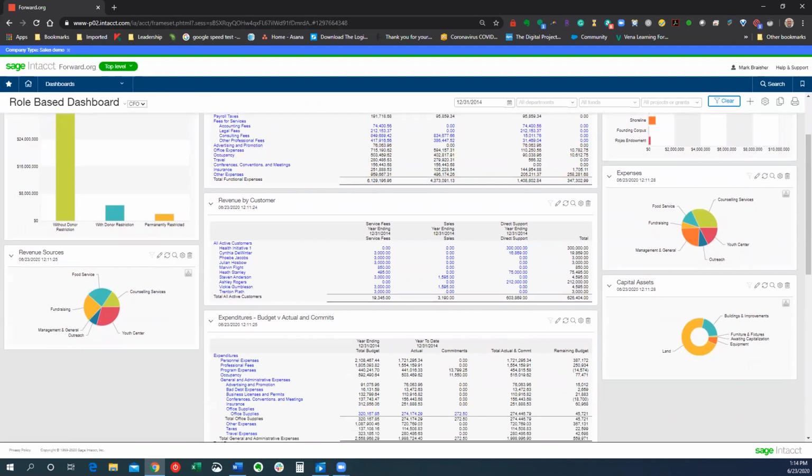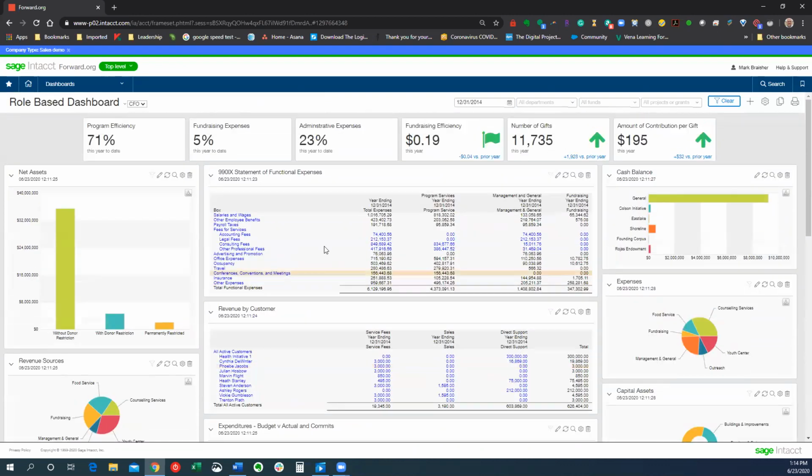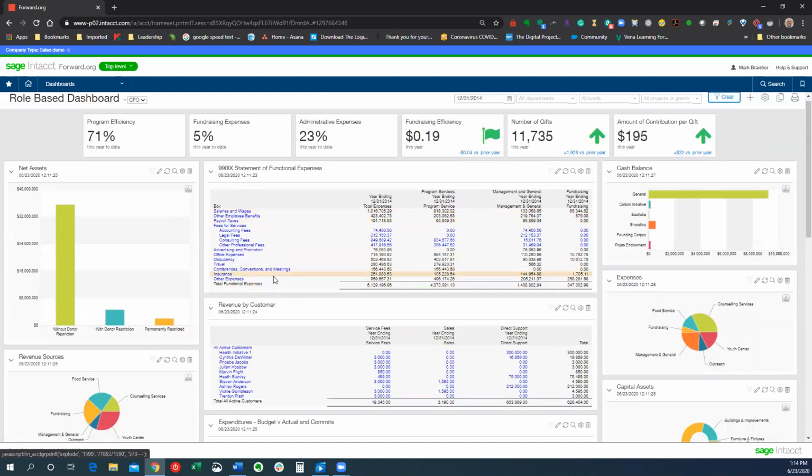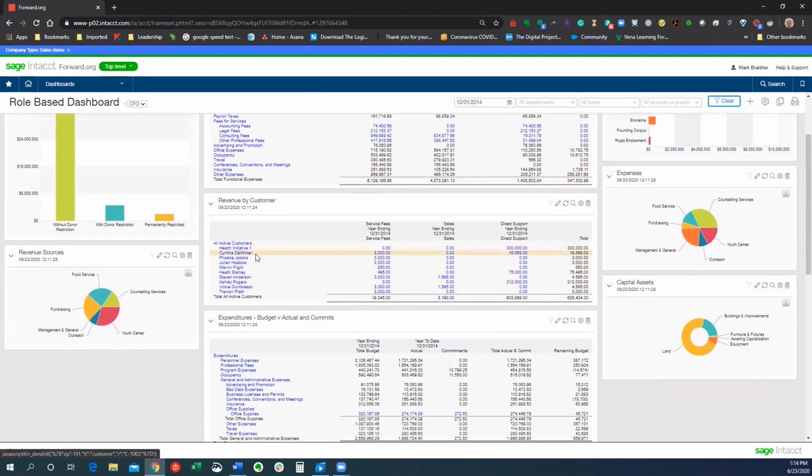Some things that this particular report shows us is the ability to put the dimensions down the side. We are all used to the traditional layout with the GL accounts down the first column, but this allows us to switch that. In this particular case, it's the departments down the side, and then you have these account groups for your column headings. And so we're able to look and see in each one of these, and we're able to flip that. And again, you're able to drill down on each of these points.